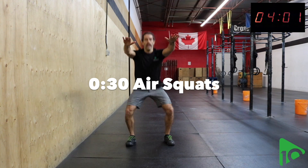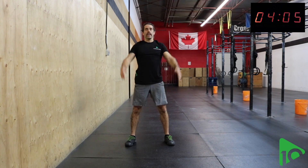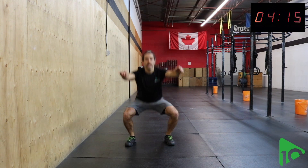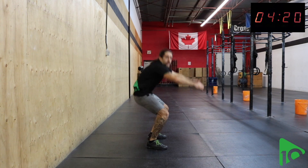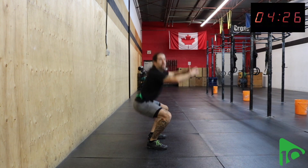From there we're going to go into an air squat. We're looking for the same idea as the lunge — keeping that chest up, keeping the weight in the heels, focusing on keeping the knees in line with the feet, not letting them fall in. Ideally getting down low enough that the hips are below the knees. If when you get down there you lose that chest position, maybe don't go quite as far. Keep the torso upright.